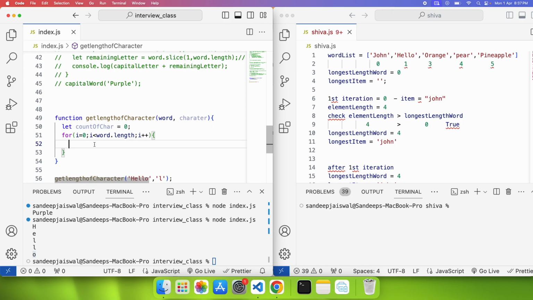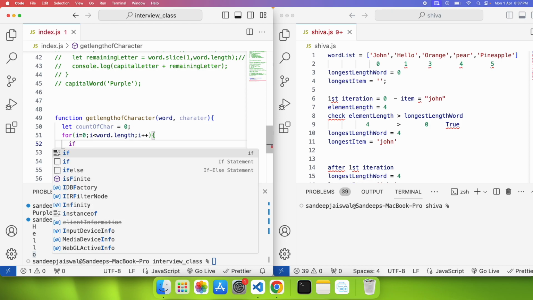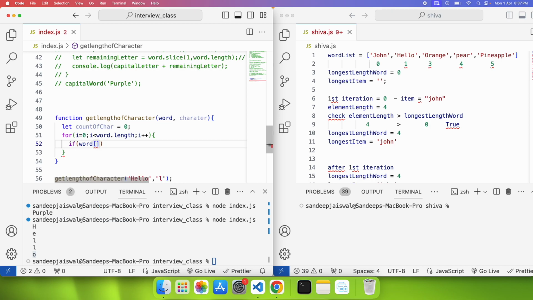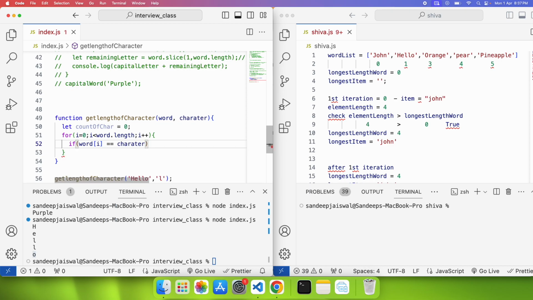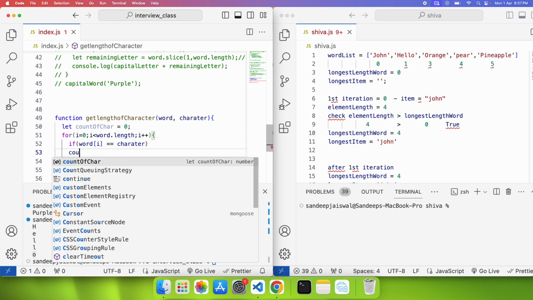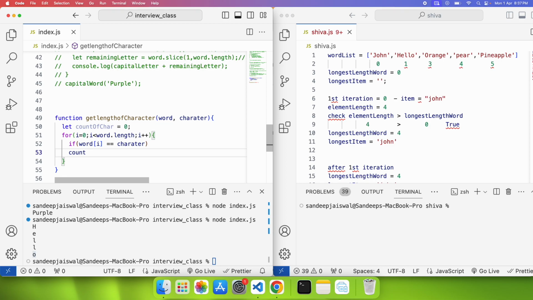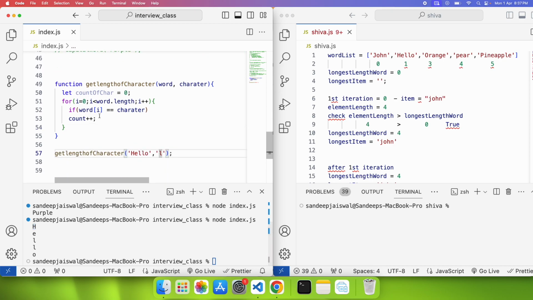Now I'll write if word of i is equal to character, that means just increment the count. So count plus plus, that's it, right? If it is not equal, don't increment the count. So see, first H will come. H is not equal to character, means H is not equal to L, so don't increment the counter. Counter will still be 0.